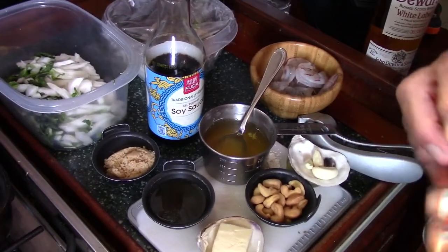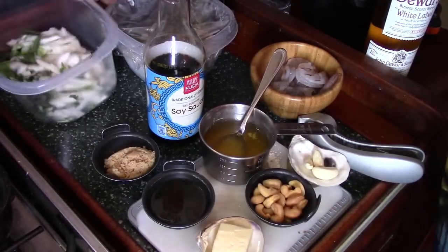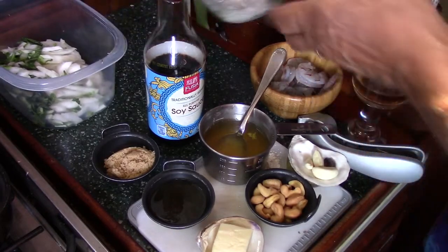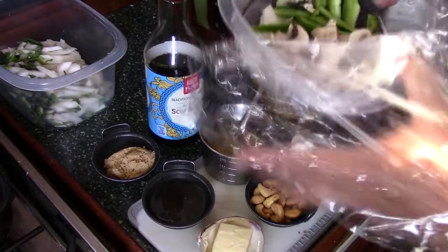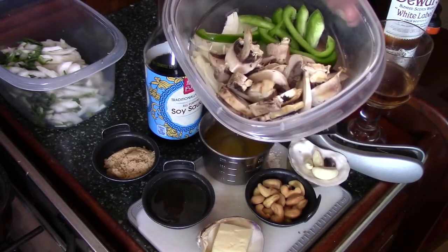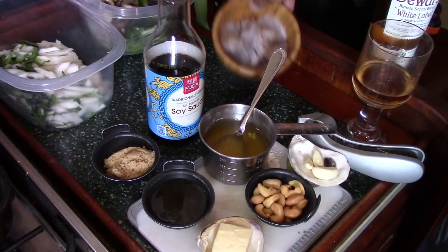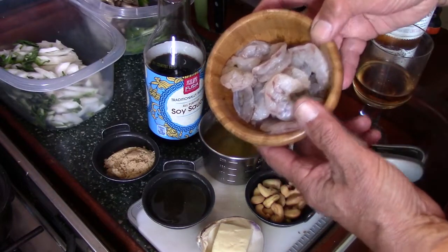So let me show you this sauteed shrimp dish. I'm gonna serve it with my rice mix. Here, let me just show you what we're gonna use and how we put it together. All right, let's start with the basics. I've got some bok choy, and then in here I've pre-sliced some mushrooms, onions, and green peppers. About 1/4 of a green pepper, half an onion, and 4 mushrooms. Then I have a half a pound of shrimp, cleaned and deveined.